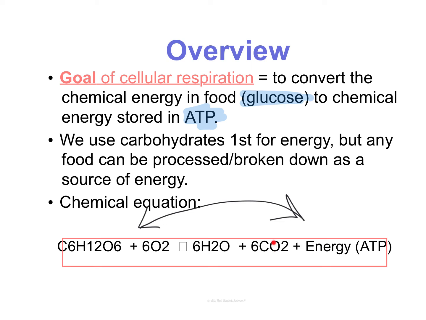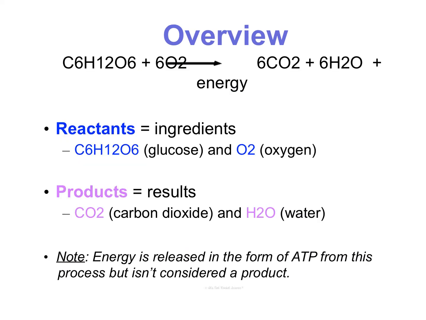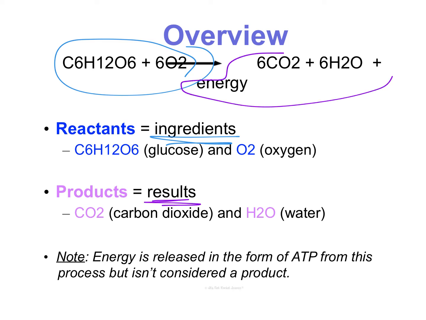The thing that has changed: previously, we had our energy being with our arrow for sunlight, but now our energy is actually on the product side. So looking at our equation, the reactants, or the ingredients of what we have, is this first portion. That is our glucose and our oxygen. So C6H12O6 and 6O2. Those are our ingredients, which happen to be our products in photosynthesis. And the products that we have, or the things that we're making, the results, are now on this side. So we have 6CO2 and 6H2O, so carbon dioxide and water.